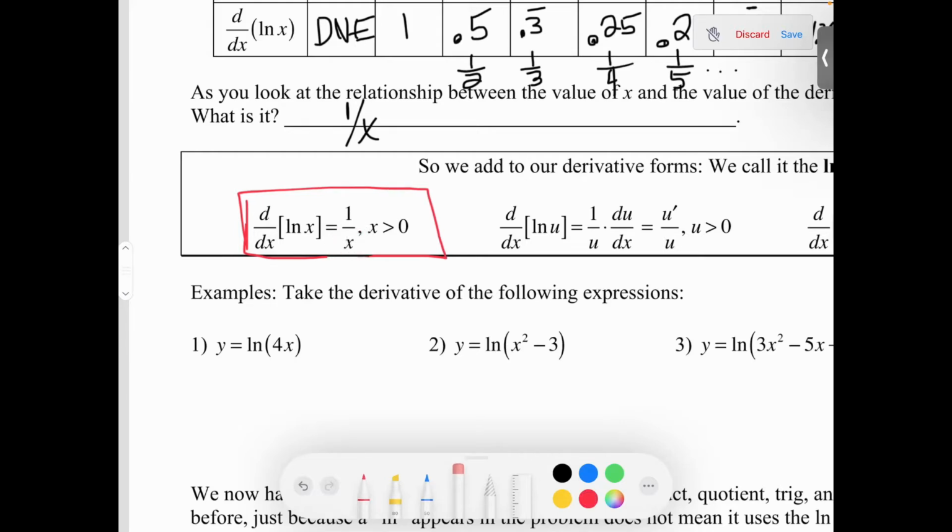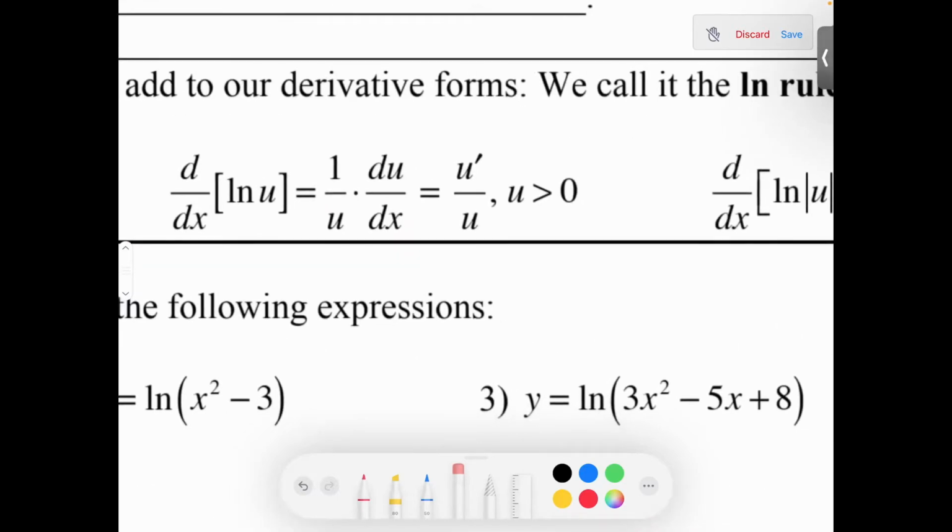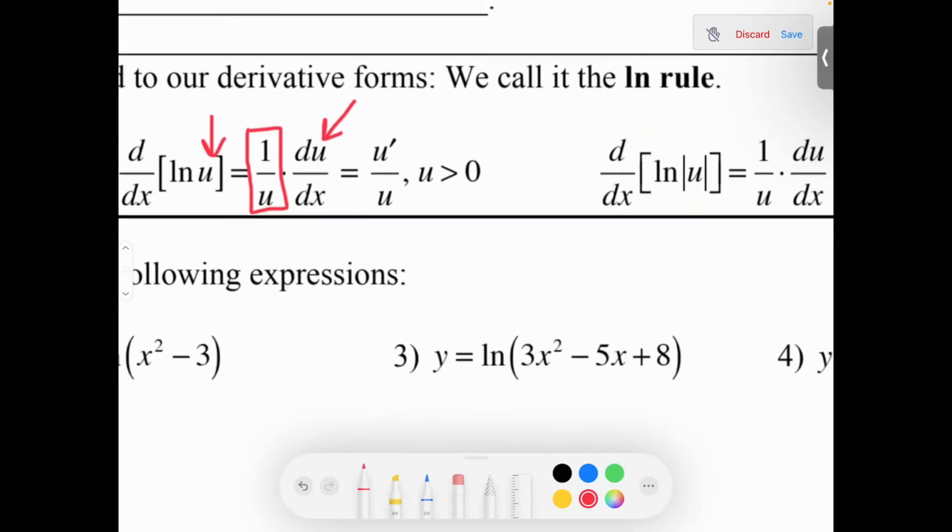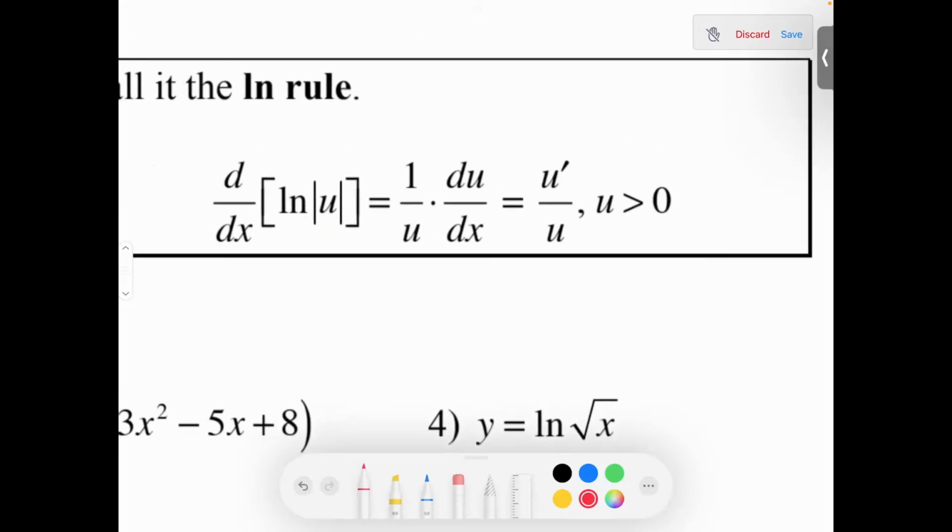All right, this second part here, we have ln of u being some function of x. So we're going to use the chain rule here. We're going to take the derivative of ln of something, which is 1/something, whatever that something is. We're going to leave it like it is, and then multiply that by the derivative of what that something is. So this is just notation for the chain rule. It looks kind of confusing, but really it's just notation.